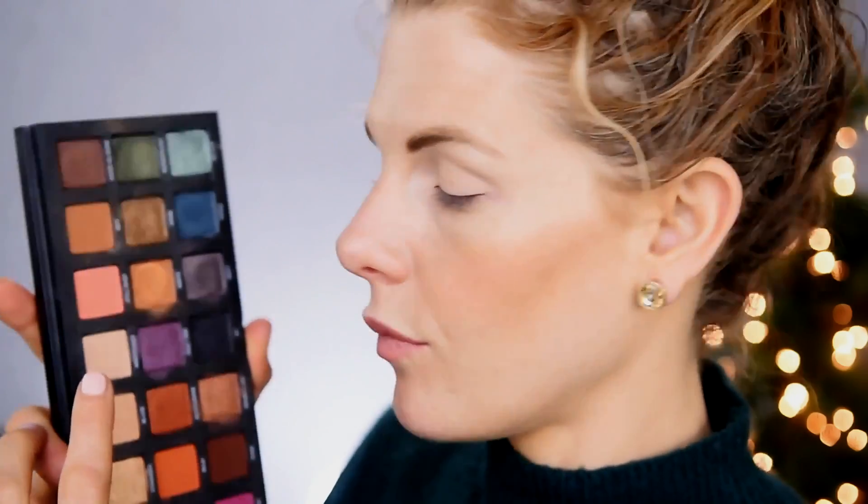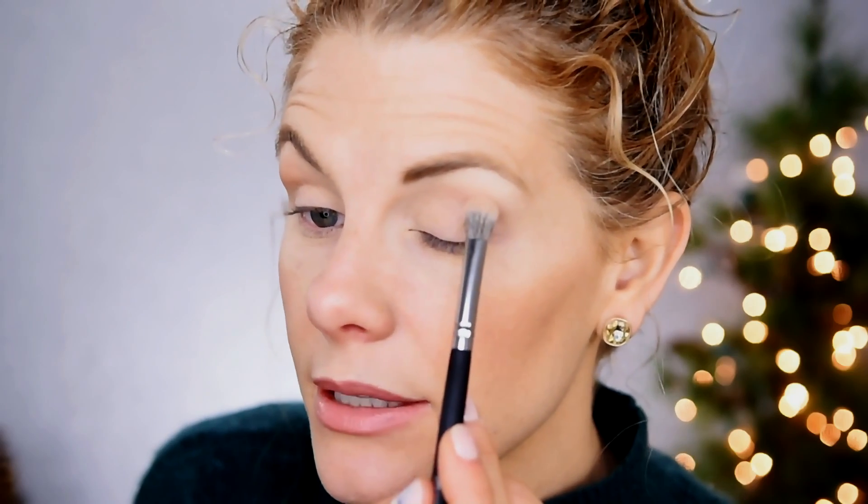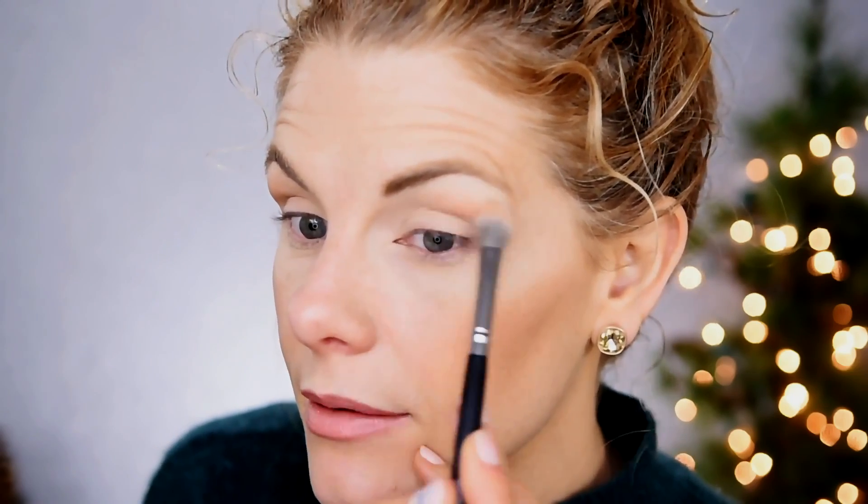Let me know what you guys think, but let's go ahead and move into the second look. For look number two, I want it to be a pretty subtle neutral eye that's mostly going to have some gold on the lid with just a tiny pop of berry color in the crease and on the lower lash line. I want to start off by going into my transition with a mix of Riff along with the color Weekender, taking those on this BH Cosmetics number six brush. I would be using my Morphe M504 but I cannot find it — I used it like five seconds ago and somehow misplaced it.